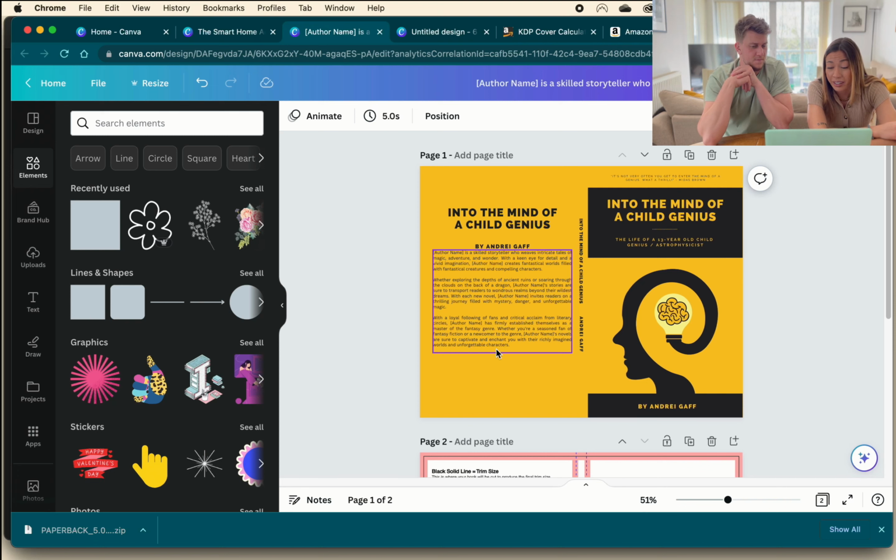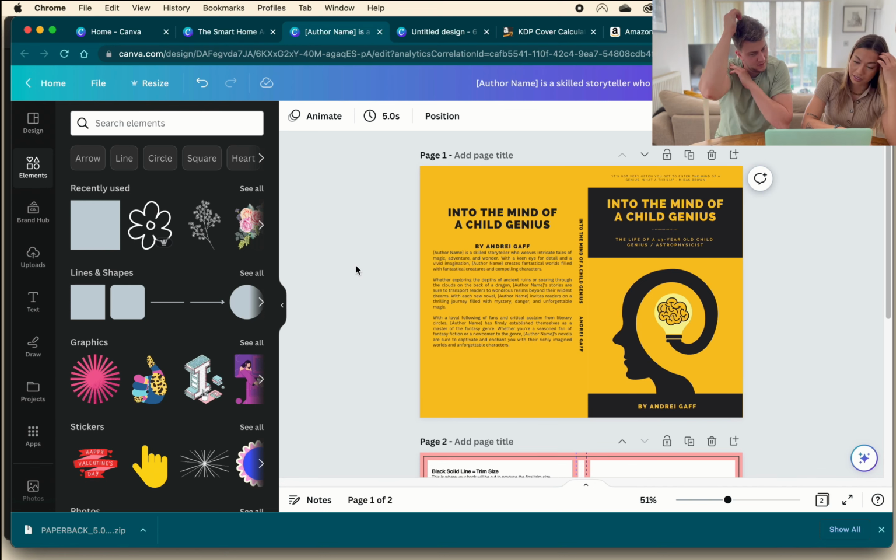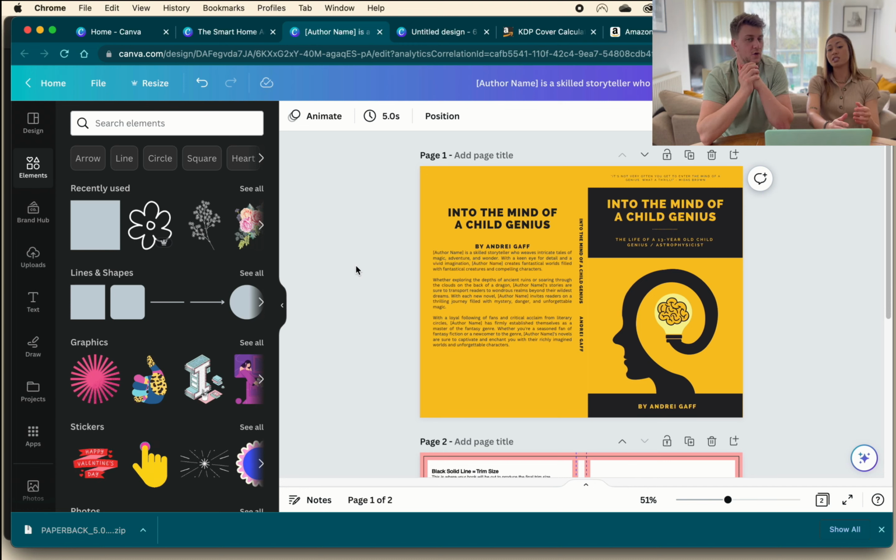The back of the cover is not super important in the sense that it needs to be super fancy or anything like that. You can literally have it something as simple as this, because that's generally what's on the back of a book, or you can do a blurb about the author, or some books we've seen on Amazon even just have bullet points of what's inside the book. So it doesn't even have to be in paragraph form. You can do whatever you want with it as long as it's professional. Hopefully that was helpful, guys, because that saves us about £100 every time we get a cover created. We can just really simply do it ourselves and make it look professional.